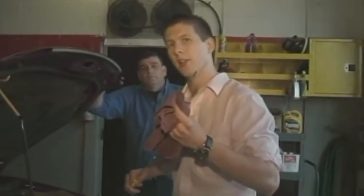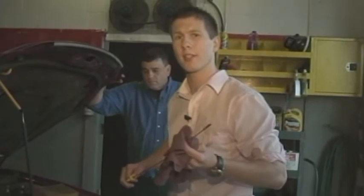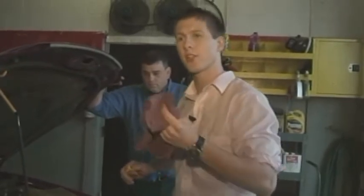It's a beautiful Tuesday morning right here at JB Autoworks. I'm checking the oil on this vehicle because that's an important thing you need to do. If you want to save at the pump, it starts under the hood. And checking your oil is just the tip of the dipstick. So I'm going to go ahead and put this back.